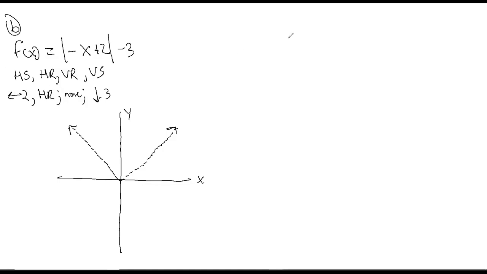Let's do that in blue. So left 2, here's 1, here's 2. So now that bottom of the V is sitting here, and it still points up on both ends. Try and make the slopes match from each ghost image for these absolute values. You don't want one V to have this shape and then the next one to be shaped like that. So let's say this was step 1. I'll just label in terms of step order. So that was the first step from the ghost image. The original one was an absolute value of x.